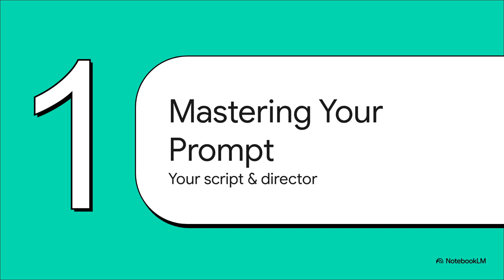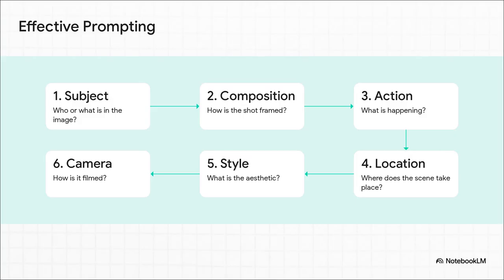Okay, everything, and I mean everything, starts right here. If you give the AI a vague prompt, you're going to get a vague, kind of chaotic video. But a detailed, really well-structured prompt gives you an incredible amount of control. This is the most important part because it's your best shot at telling the AI you want something that looks intentional and directed, not just random. So what actually makes a great prompt? Well, it really just boils down to these 6 core elements.